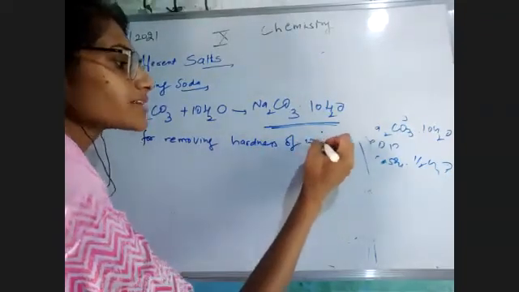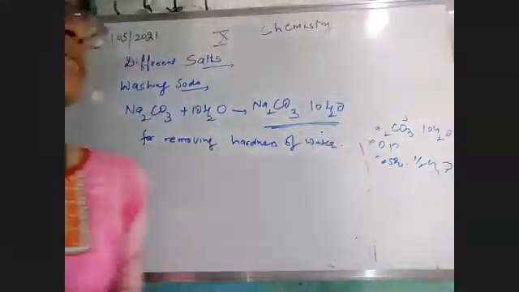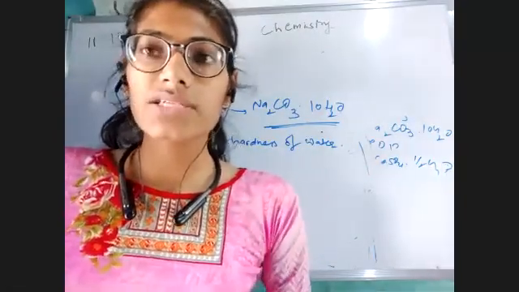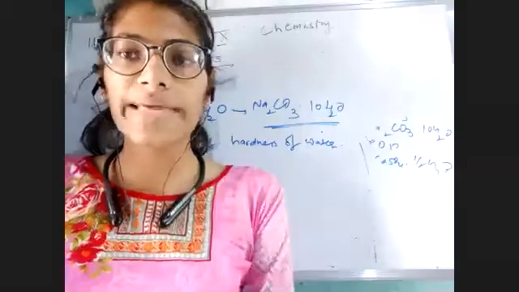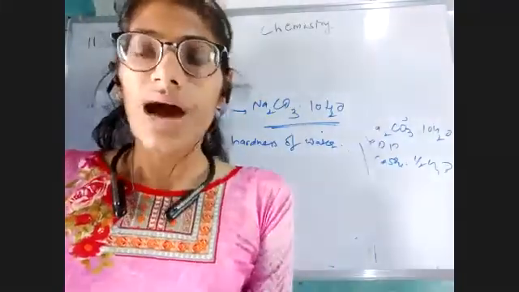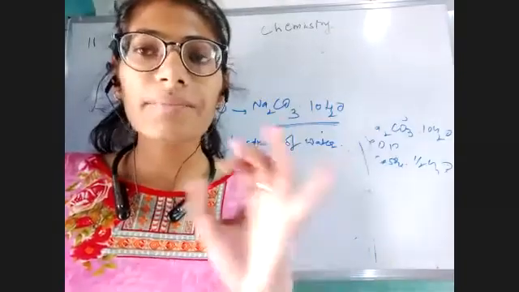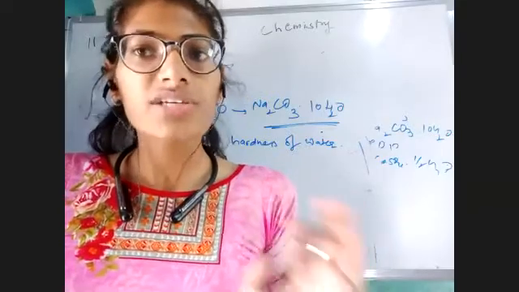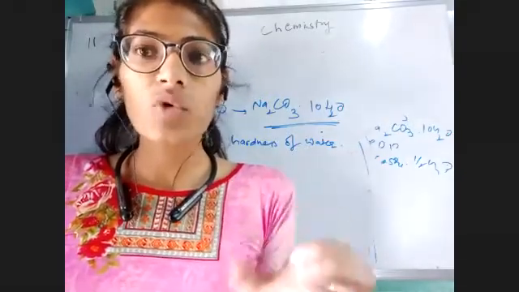Now you would ask me, ma'am, what is hardness of water? But I think in 9th class, you have somewhat of an idea about the hardness, but let me explain. And this you will see in the same class, but in the higher chapters. Hardness means there are some impurities of carbonate, hydrogen carbonate, of calcium and magnesium, which would make the water hard.